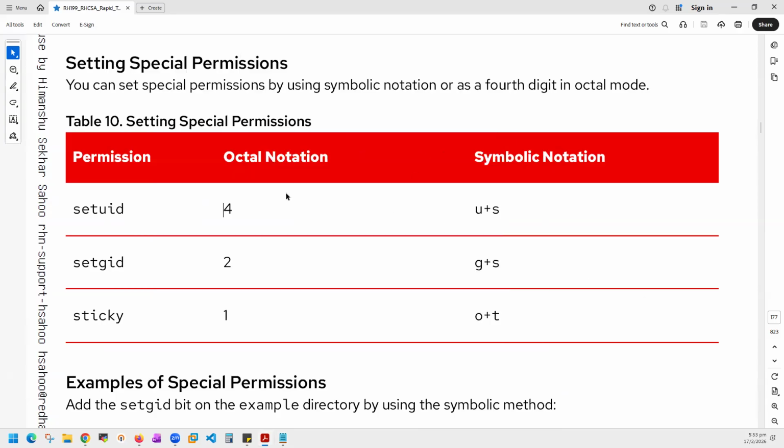Right? So this is octal notation, and this is symbolic notation.